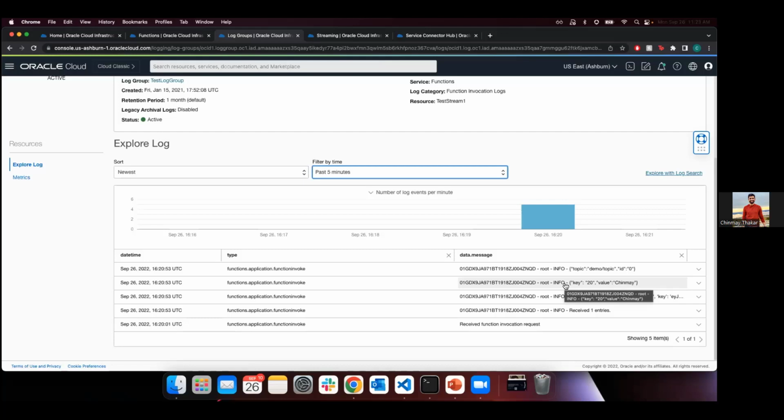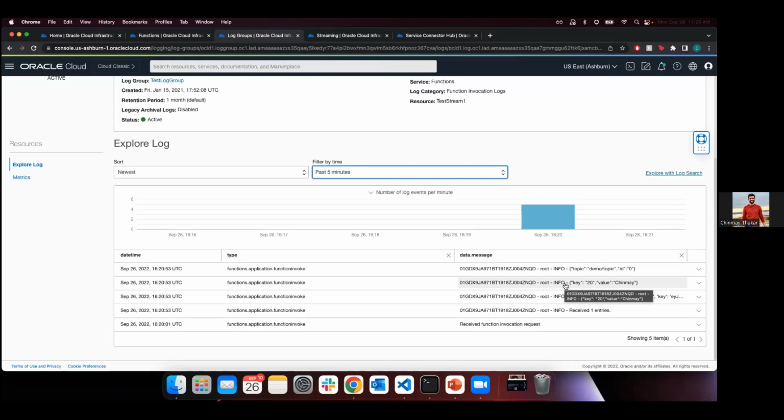In this demo, I wanted to keep things very simple for everyone to understand. But in the function itself, you can have more computation and more logic embedded into it. So if you want to translate all the information that has been coming in from the streaming service, and let's say put it into an Oracle database, for example, or into the autonomous database, there are multiple ways you can write those functions.